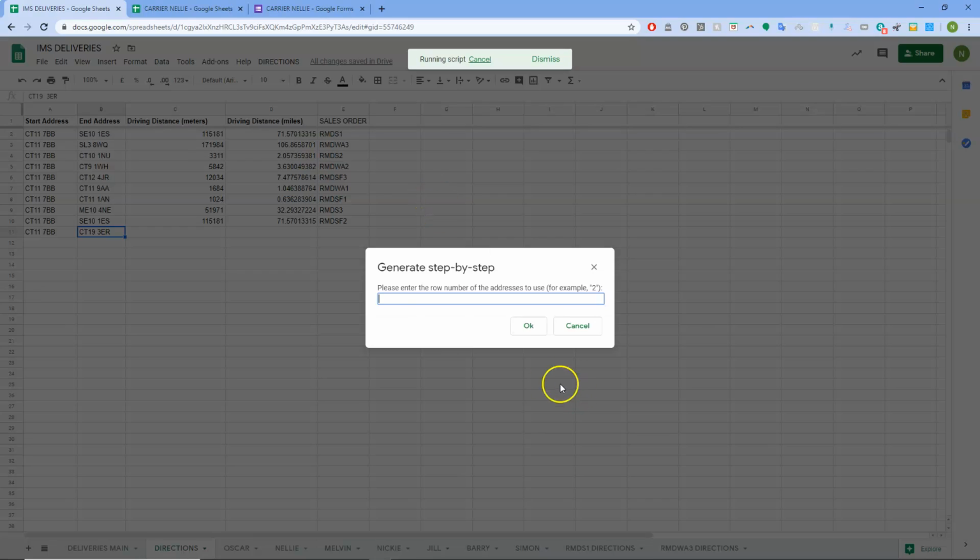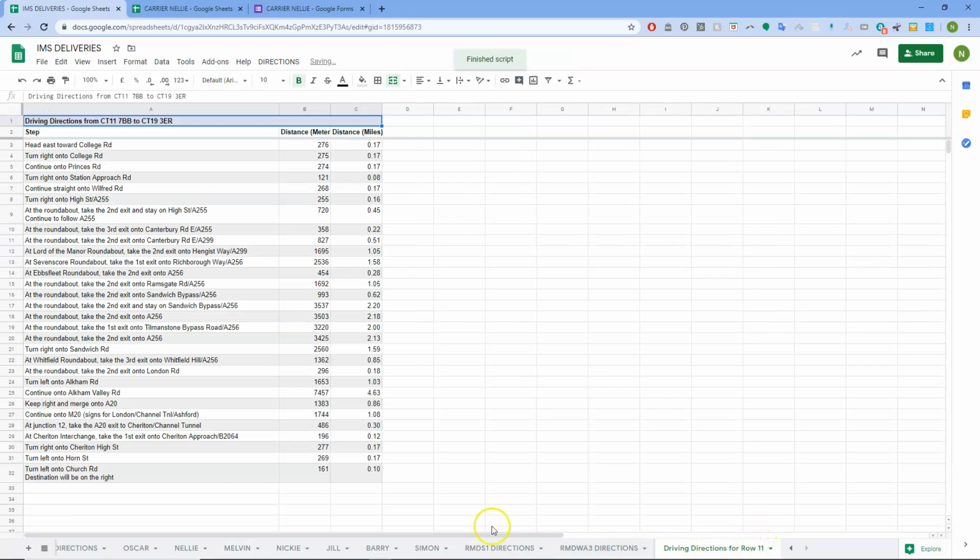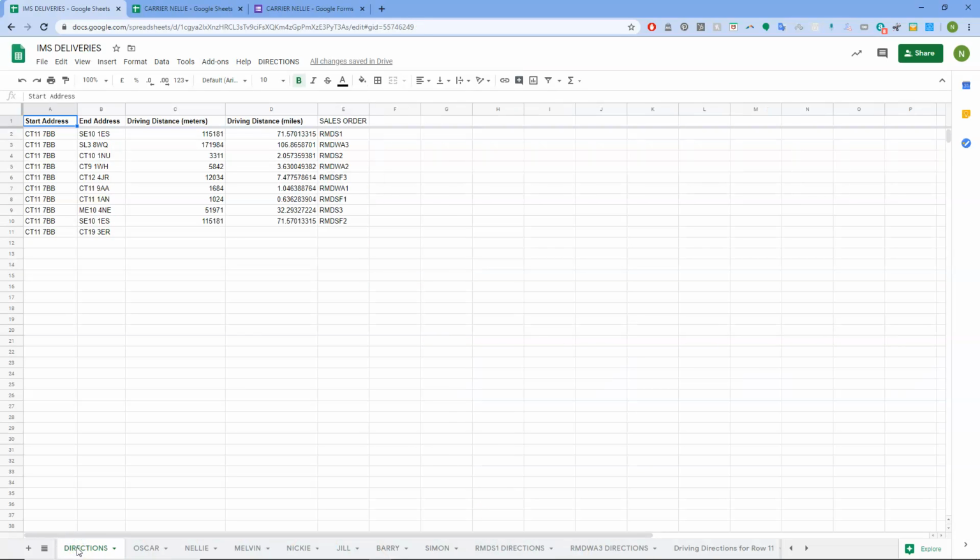Generate step by step. Then row 11. See, this creates its own little sheet, which I then have to rename. Now let's say this was directions. Let's say this was the RMD web app, just for a bit of uniformity. We can see these here now say this, so it's reading up them.